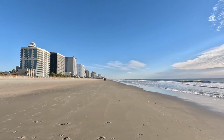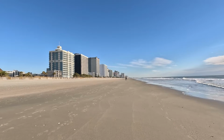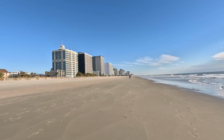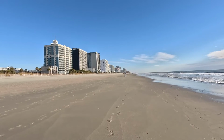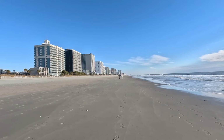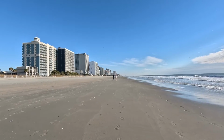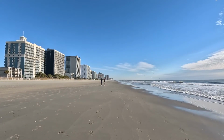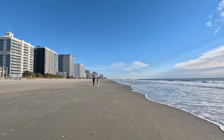Since we're walking in the sun right now, despite the wind and the cold, it actually doesn't feel that bad. It's chilly, your hands get cold, but not too bad. We're right here on Hotel Row, where all the hotels are, and this time of year the beach is not crowded. Even off the beach, where you have all the restaurants and everything, it is probably the least crowded. January and February, and we'll talk more about February in February, are probably the two least crowded months at Myrtle Beach. So if you'd like to get away from the crowds, this is definitely the time of year to do it.